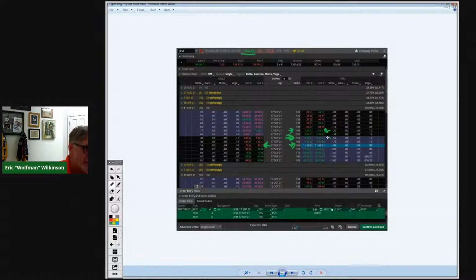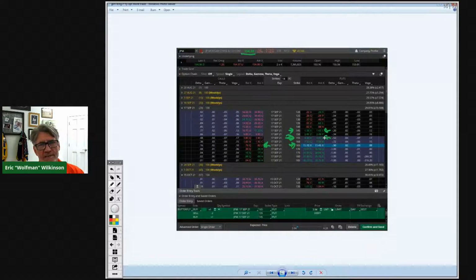So these puts would expire worthless as well, or with very little value, okay? Because all that's going to be left is the intrinsic value of that option once all the theta decay has gone away. And we could see that that would be $4 times 2, because I'm shorting 2 of those. So that's where you make all the money, is on those short 2 options at the money that are filled with theta and volatility.